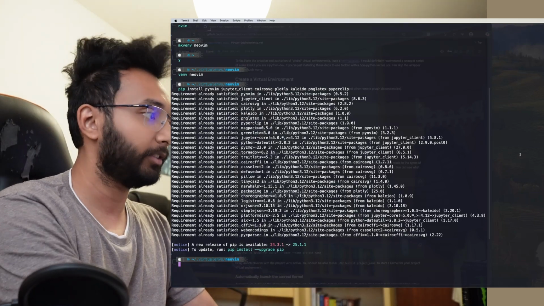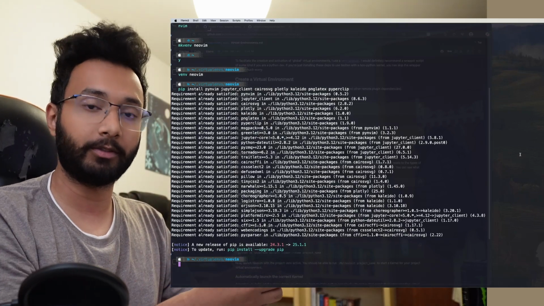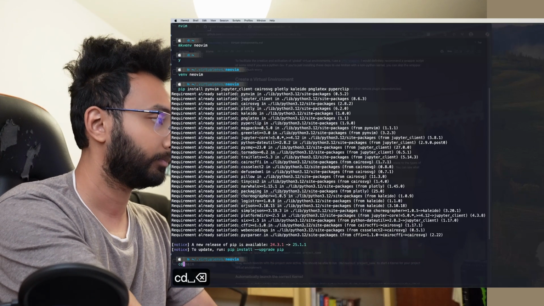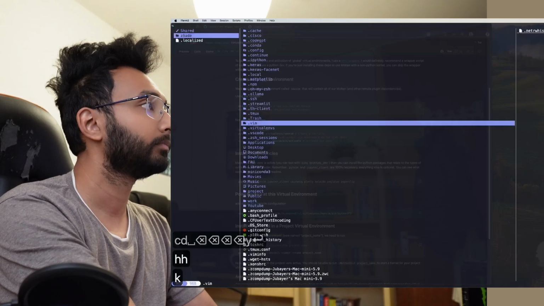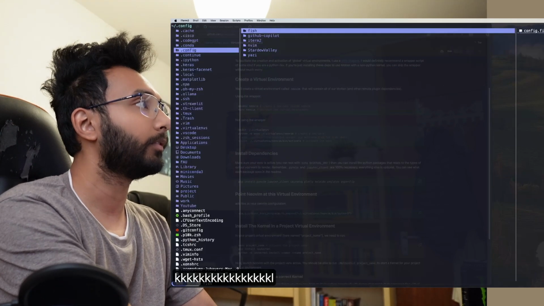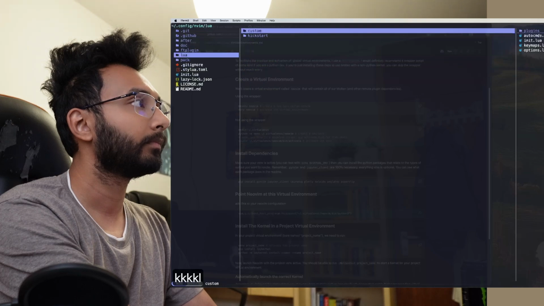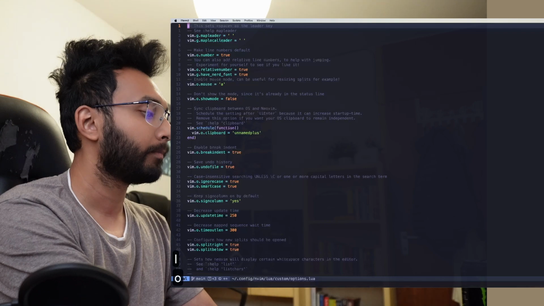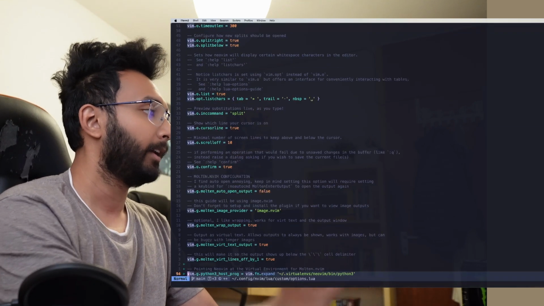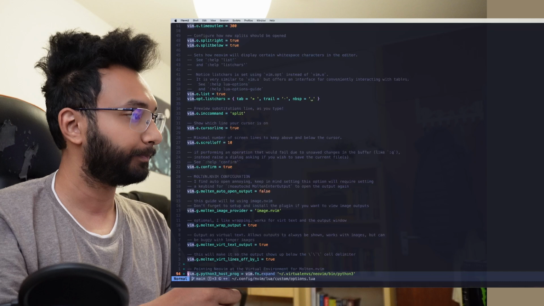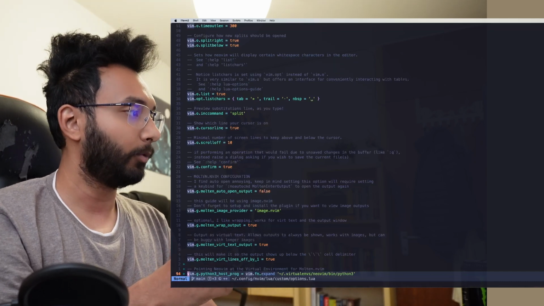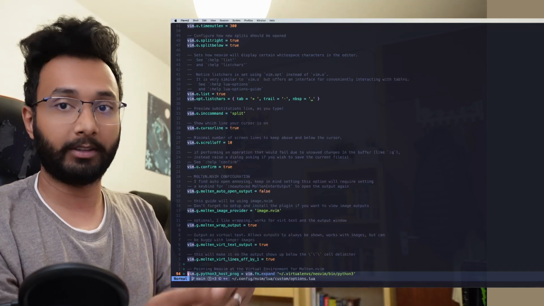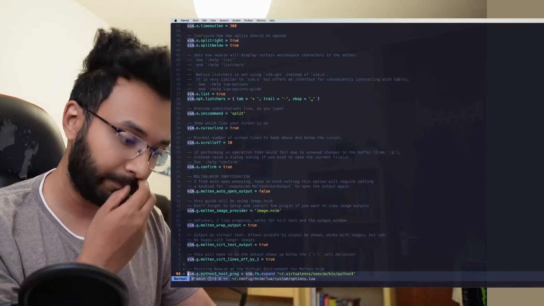Now in your Neovim configuration, you need to point to this virtual environment directory. So let's go to the Neovim configuration. So config npm. Yeah, at the end you can see I've already added it. That's the last line where I'm just pointing to the virtual environment that I've just created, which is the nvim bin python, and this step is necessary.